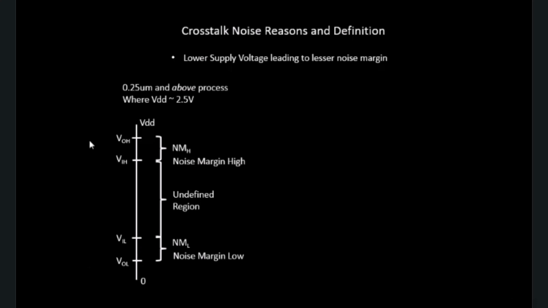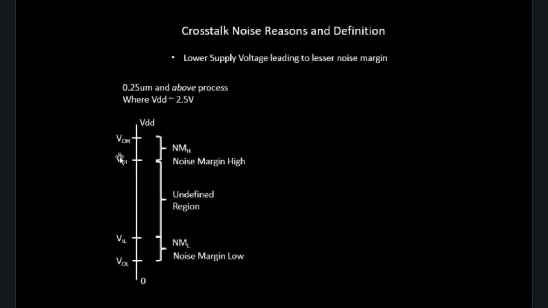Similarly, whenever the input of the logic gate is at logic 1 voltage, let's say VIH is 10% of 2.5. If you subtract 250 millivolts from 2.5, it will be 2.25 volts. So any signal whose voltage level lies above VIH, which is above 2.25, and lies below 2.5, is referred to as logic 1.